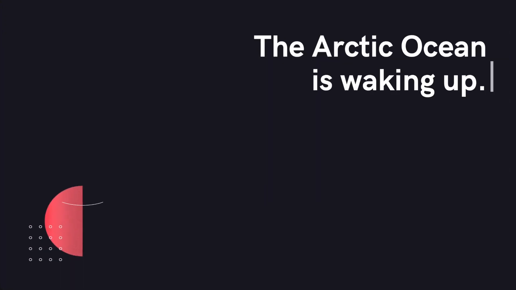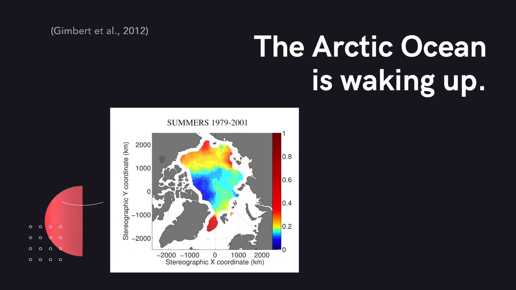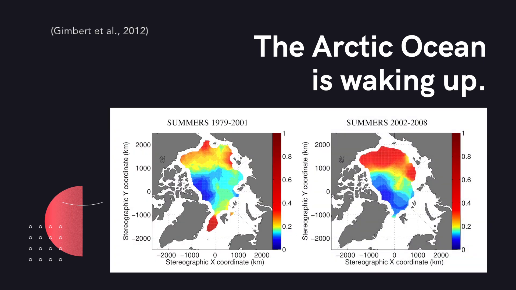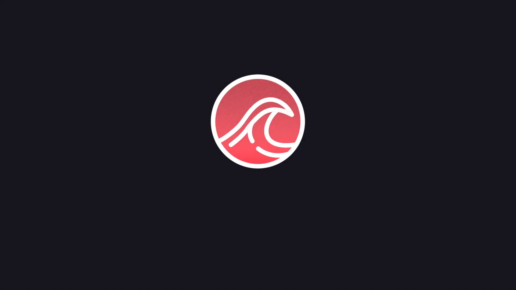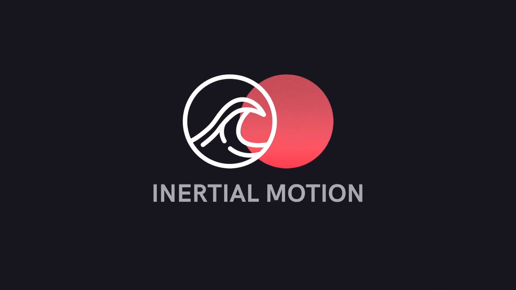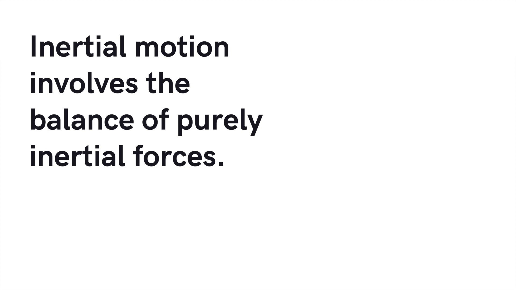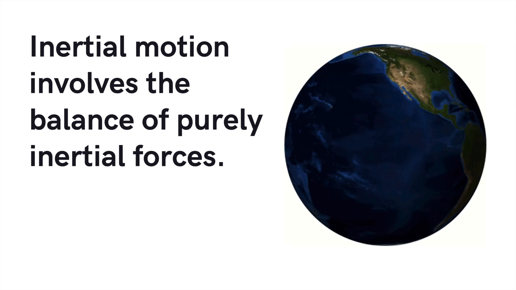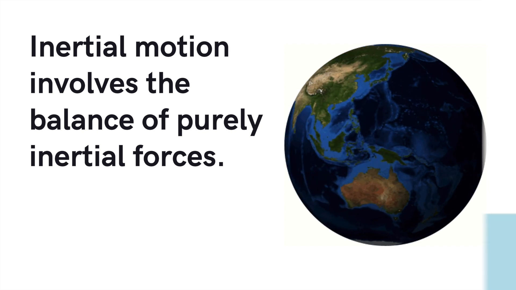So the Arctic Ocean is waking up. We can also see this by a strengthening of inertial motion in the Arctic basin in recent years. Before we continue, let's take a quick minute to understand how inertial motion is derived and what it tells us. Inertial motion is a type of unsteady motion in which particles move at a constant velocity if not subject to any other forces. Let's examine a wind-driven current in an open ocean on a rotating Earth.